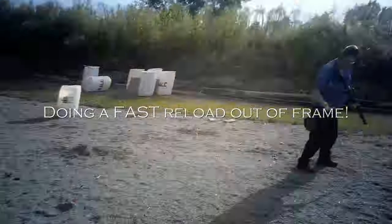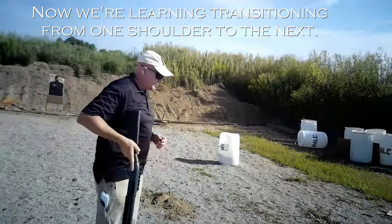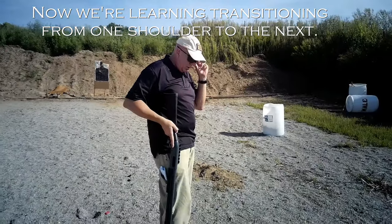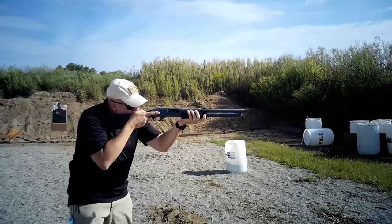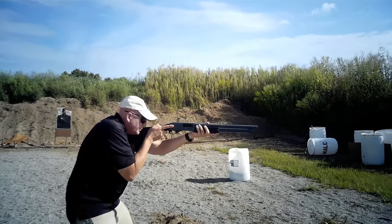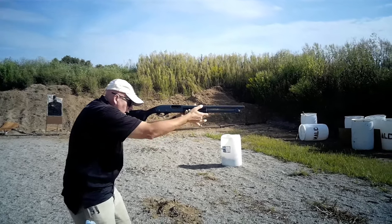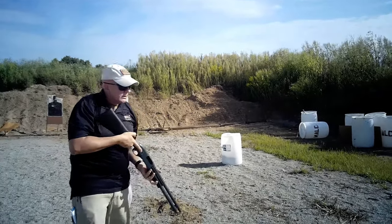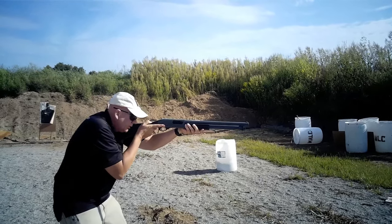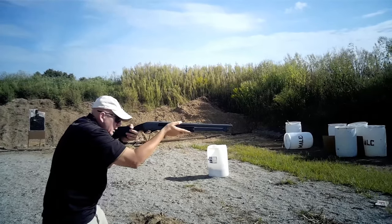You try it? Yeah. It works. Yeah, I left it on purpose to try and see how I do. I had to shoot around the barricade this way, right? So there's two ways that you can transition. I want to keep the gun on target. So I can either move shoulders first and then transition my firing hand, or I can transition my firing hand and then move shoulders. So there's both ways, right? Here and then here, or I can do here and then here.